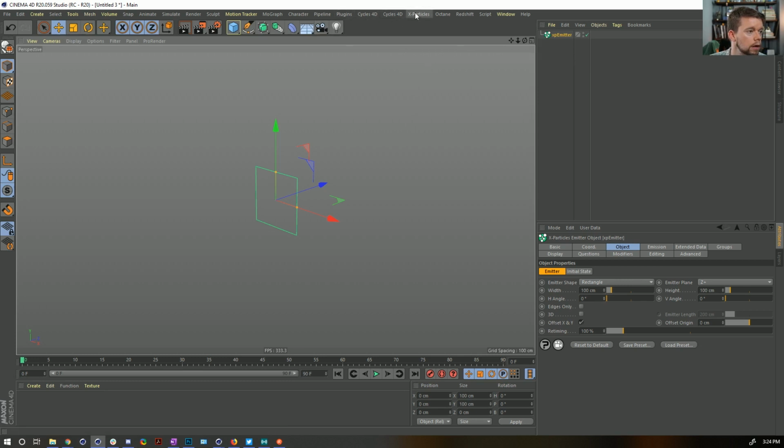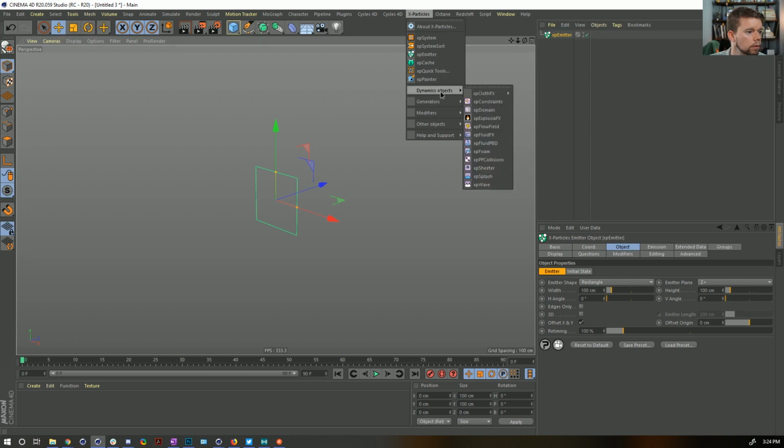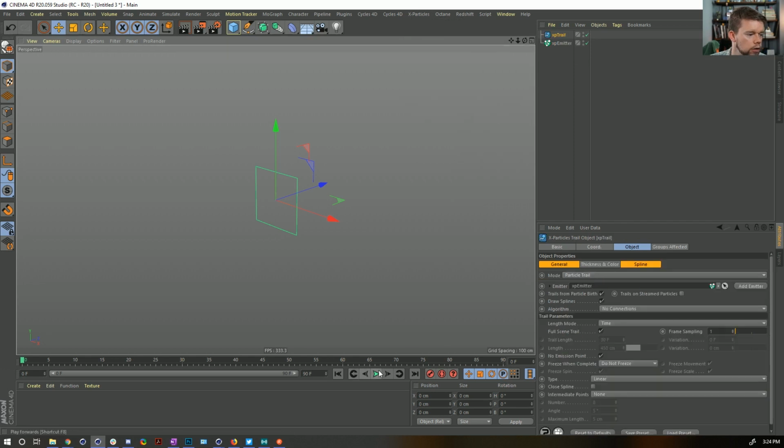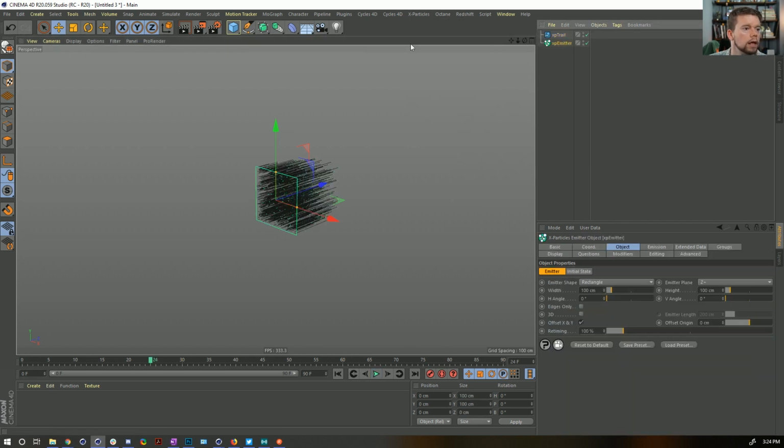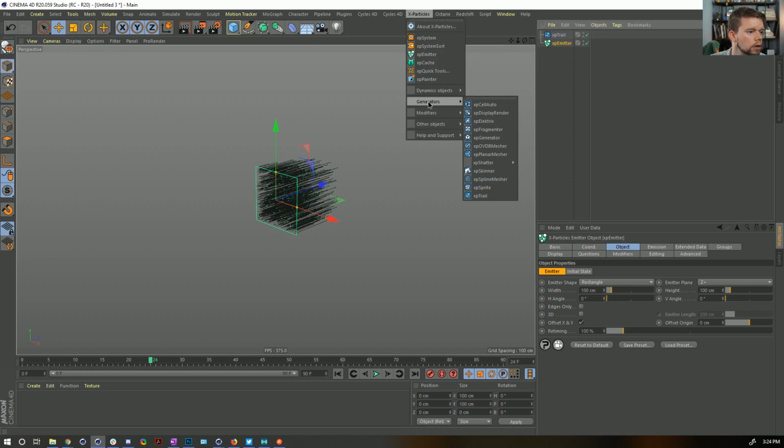If we make a tracer, yeah, let's add an XP trail. So now it's going to be tracing those particles, and then we add in an X-Particle generator, right? Where is it?